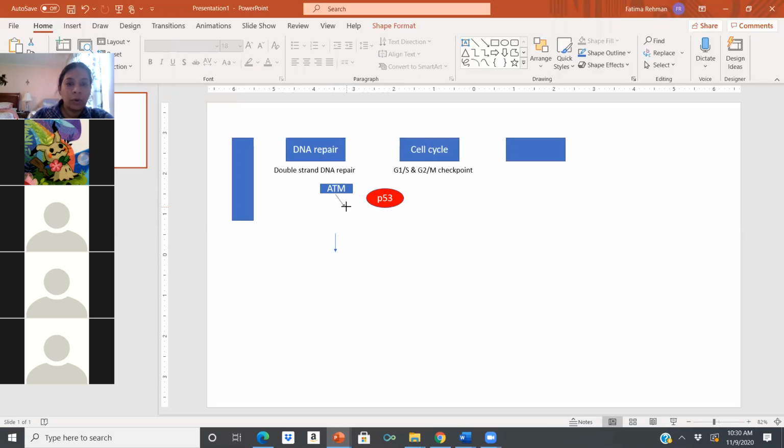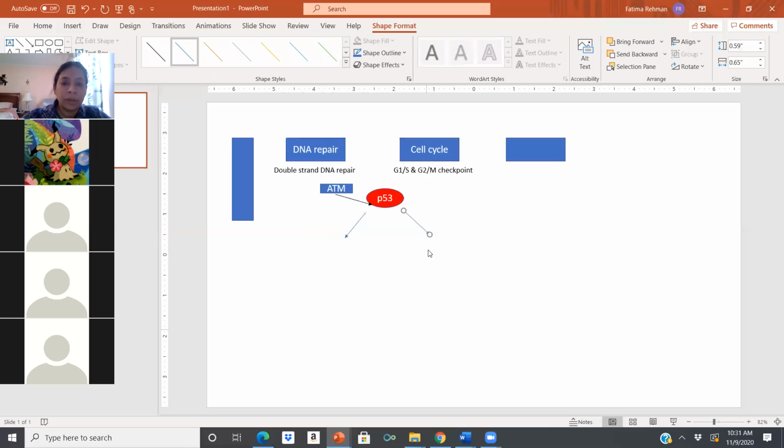And we can show that ATM activating led to the DNA repair pathway, right? And I'm not drawing them the nicest way right now because I'm just kind of demonstrating. And that would be your DNA repair pathway down here. And then when it's activated, you can go back and see what was activating it up here, that led to the G1/S arrest.